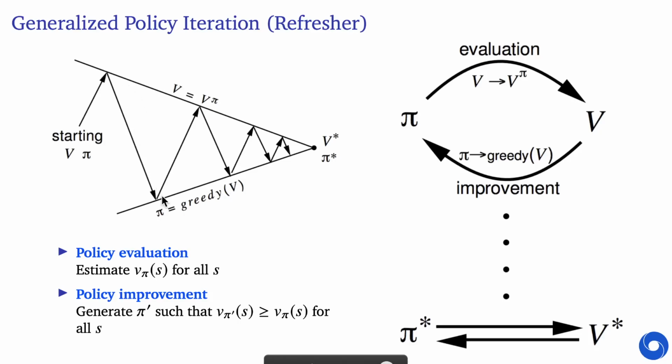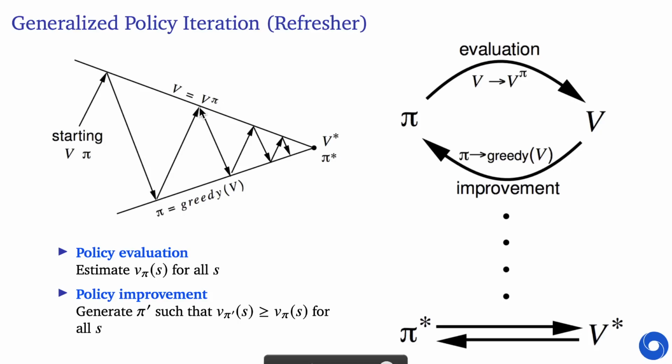This policy improvement step will change the policy in such a way that we get a new policy, pi prime, such that the value of that policy in every state is at least as high as the value of the policy that we were just evaluating. Picking a greedy policy is one way to achieve this. But because we're changing the policy, our value function will become inaccurate, because it's an evaluation of the previous policy. So we can do the evaluation phase again for this new policy and again find the true values for that policy.